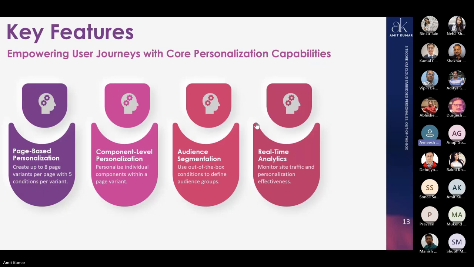And fourth, real-time data stream. It gives access to up to the minute analytics on how users are interacting with your personalized experiences. And fifth one, no code personalization. Marketers can set up and manage personalization rules without needing developer support. All these features are designed to help you deliver more relevant, engaging experiences.